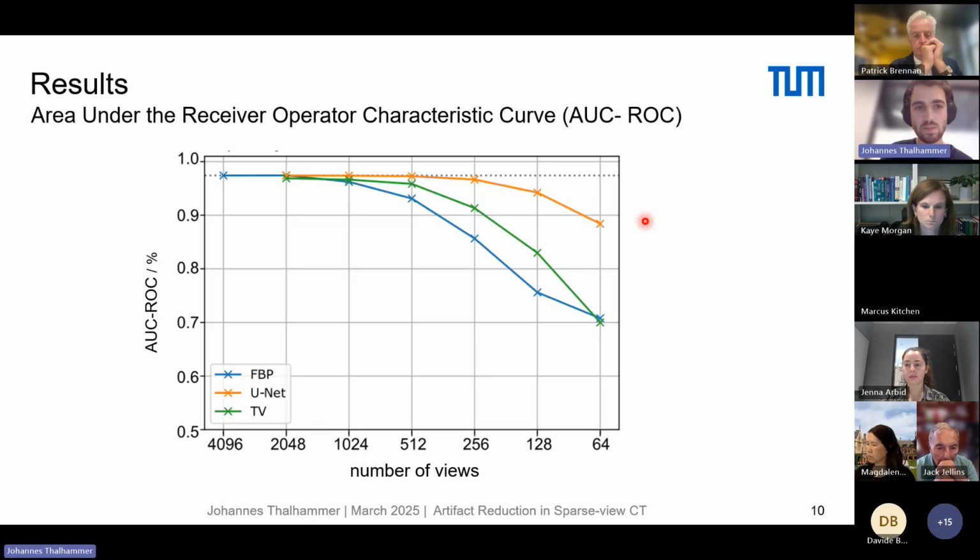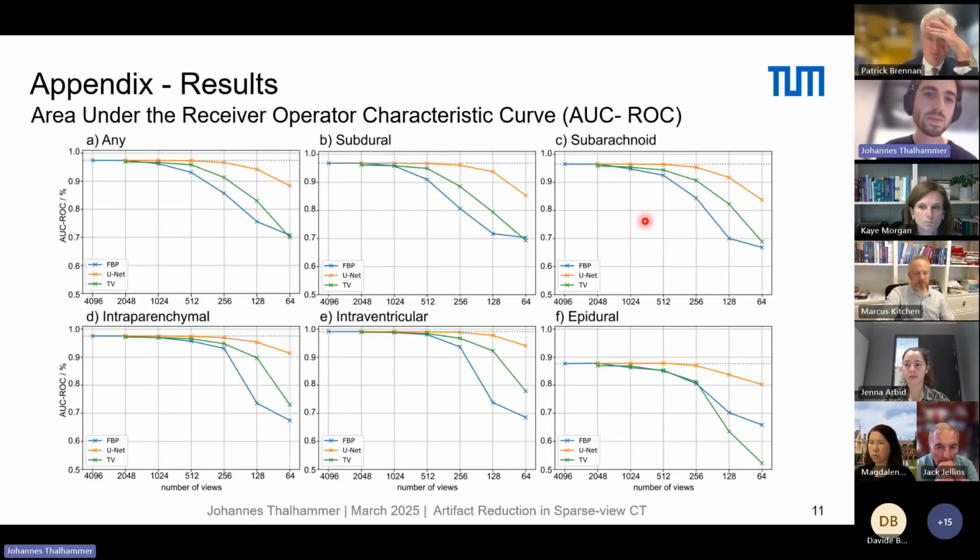So this curve just investigates the performance of whether there is a hemorrhage or not, but you can do the same with the different subtypes, which we did. And in essence, the story of all the subtypes is kind of similar. The only exception a bit is the epidural case, where you can see that in general, the classification performance is just worse.